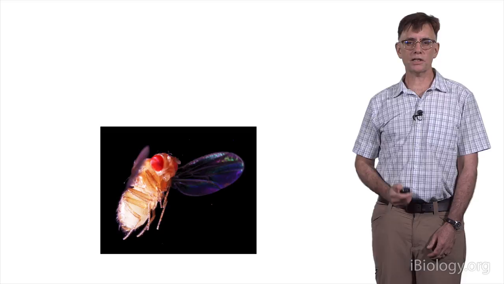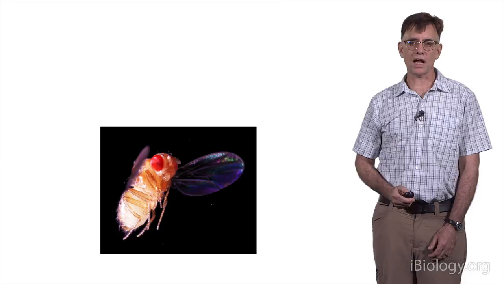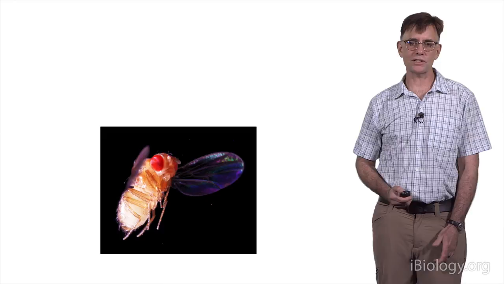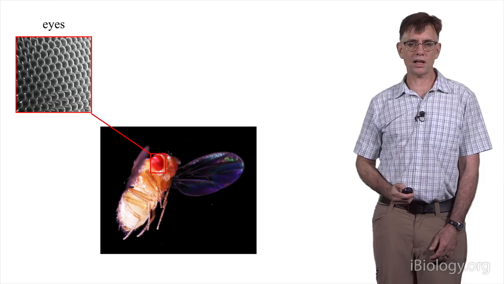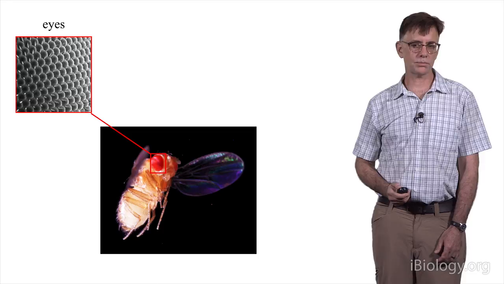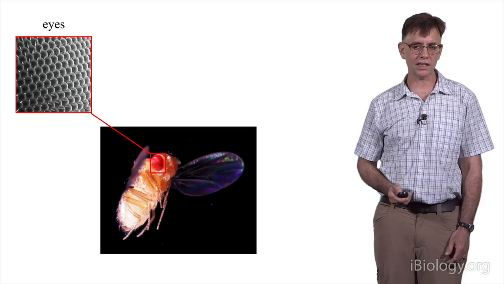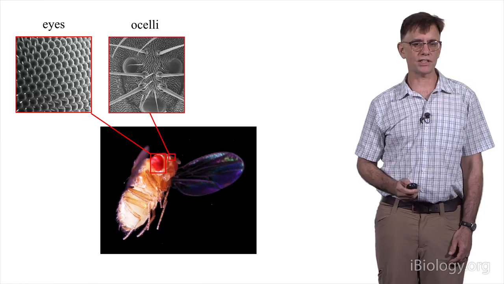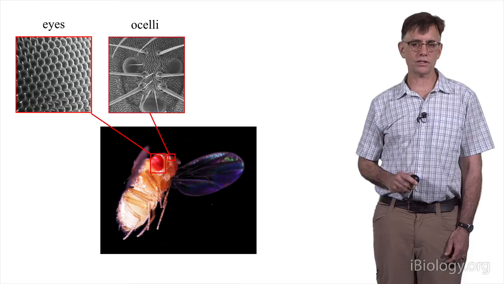An important element of considering flight control is all the sensors that the animals are using to control those changes in aerodynamic forces. And this is where flies really excel as flying devices, because they have a lot of cool sensors all over their bodies that are critical for flight. For example, they have very fast visual systems. The eyes of flies, we believe, are the fastest known visual systems on the planet, approximately 10 times faster than the visual systems of humans. And even though they have a lower spatial resolution, they have this much faster temporal resolution, which, of course, is useful if you're moving through the world very, very quickly, as flies are during flight.